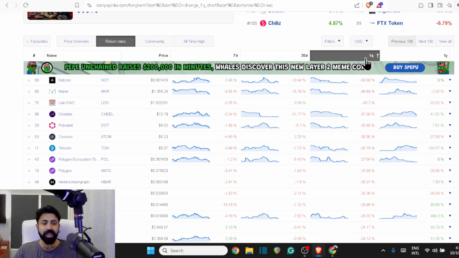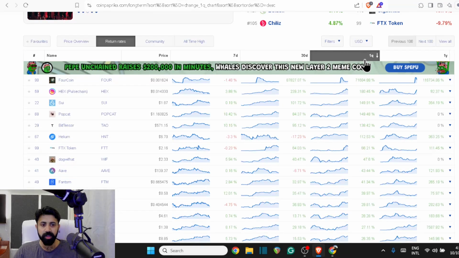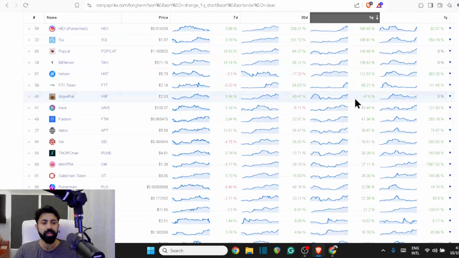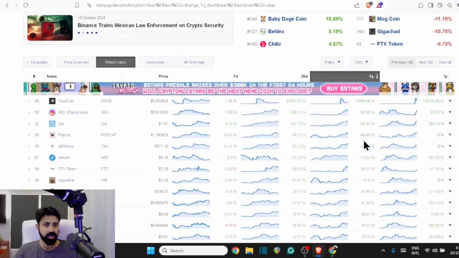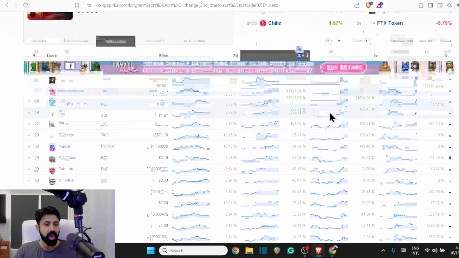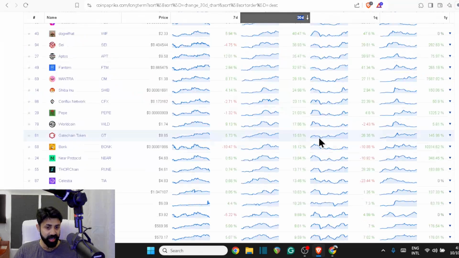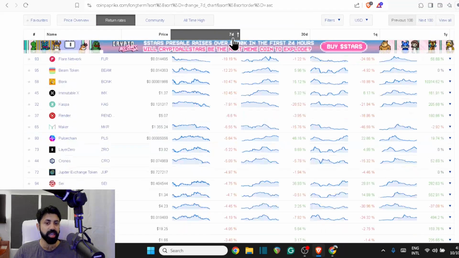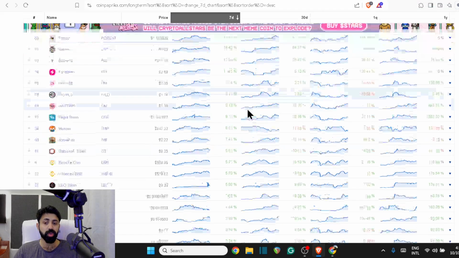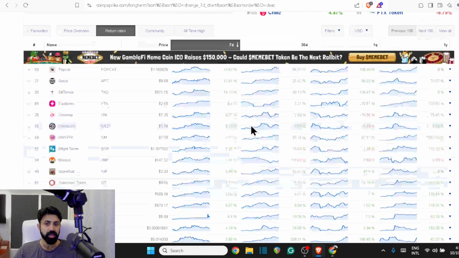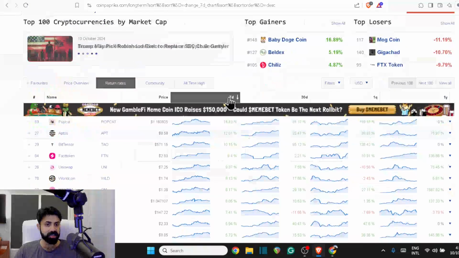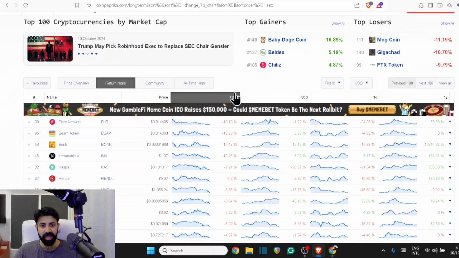Now you're looking at least a quarter. What is all of these assets showing you? They are up in last quarter. They are up in last 30 days. And you see a lot of them who show you green numbers in last 1 week. So the market, yes, it does look shaky when you look at the other end.